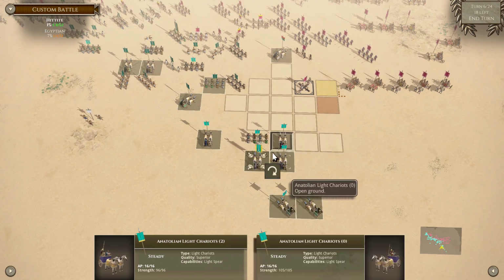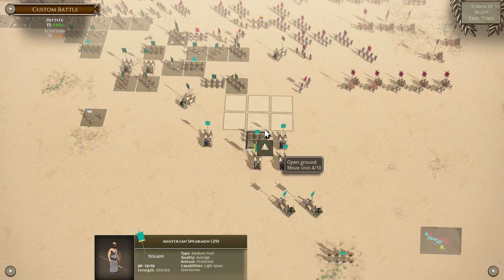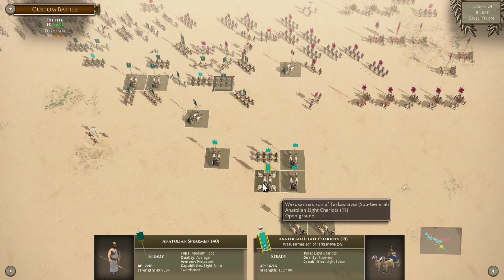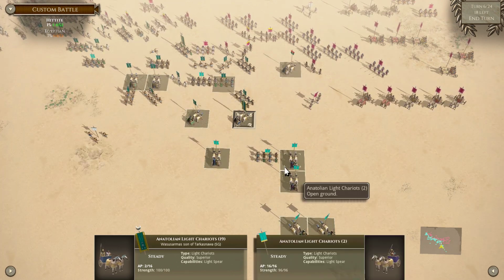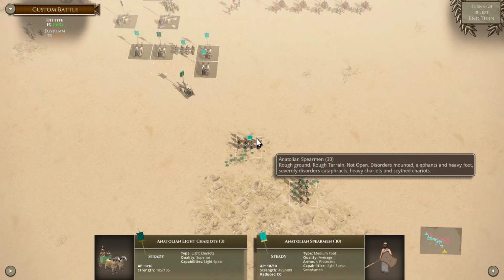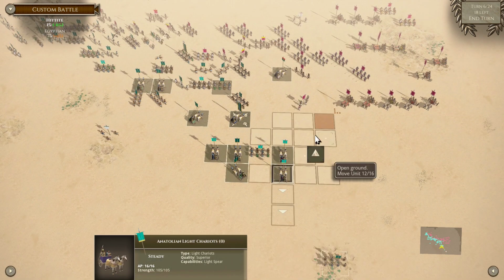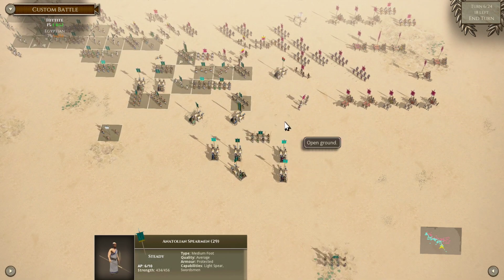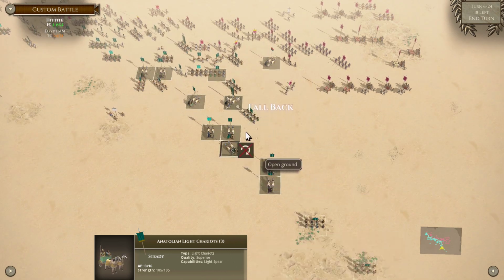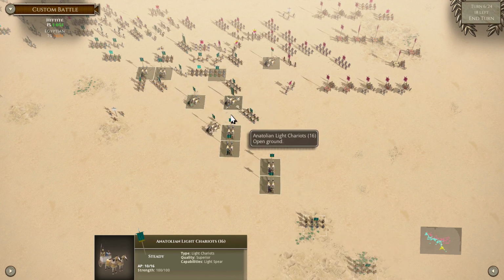Let's see. Guess I could charge, but it's not much point. Something like this. All right, and then what? Guess get ready to pop back out if I need to. And then fall back. Right. Sure. Turn this way.